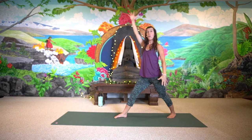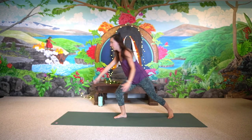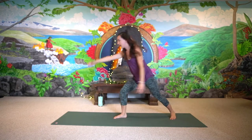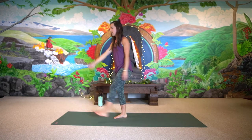And we'll meet in home base with the left arm up. And then we'll start to pulse forward. Option for Virabhadrasana 3. And the next time you're forward, add in the leg swing. So right leg swings forward, same time as the left arm.